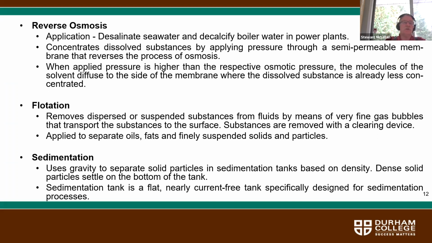Reverse osmosis concentrates dissolved substances by applying pressure through a semi-permeable membrane that reverses the process of osmosis. When applied pressure is higher than the respective osmotic pressure, the molecules of the solvent diffuse to the side of the membrane where the dissolved substance is already less concentrated. So the pressure of these reverse osmosis systems is critical for the operation of them.